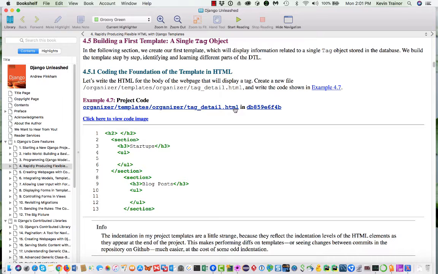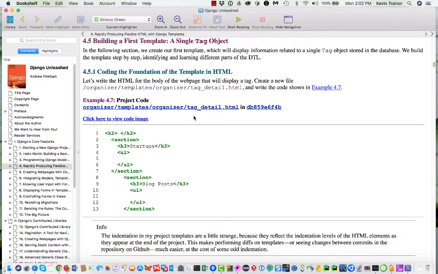So I just want to point out that we come in here and we're putting together a tag detail page, and you're kind of getting the style of these pages because in this data model, tags are related both to startups and to blog posts. And so we have a section.